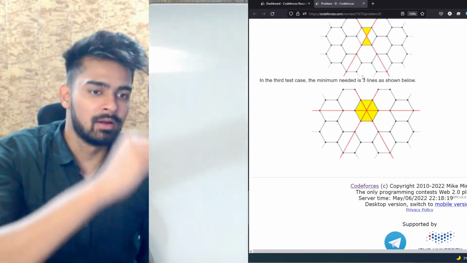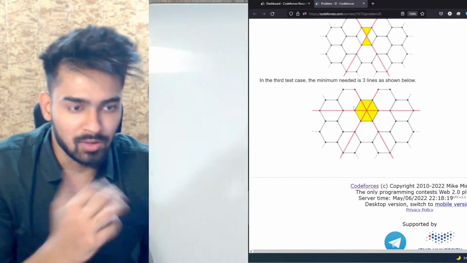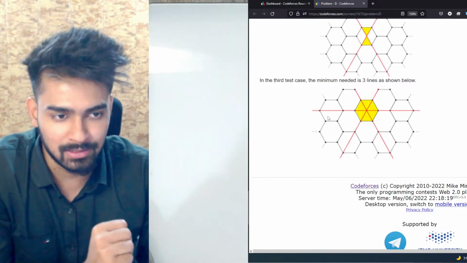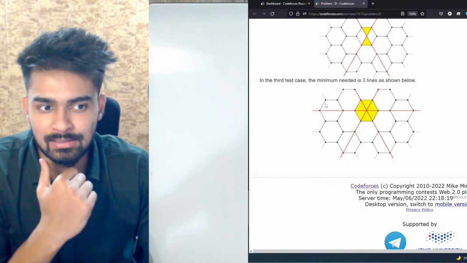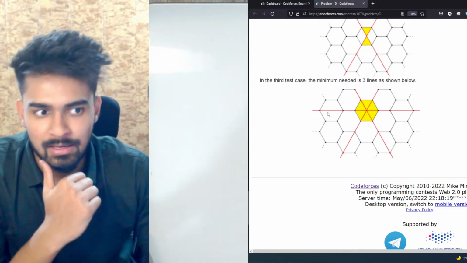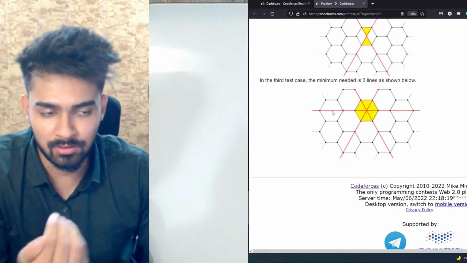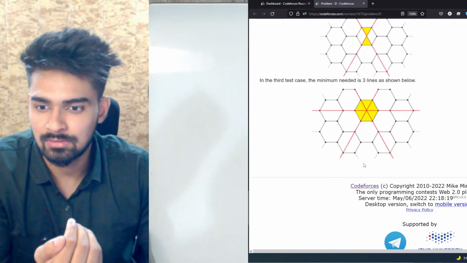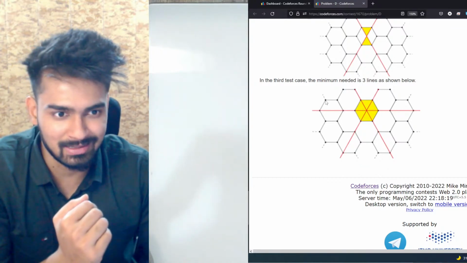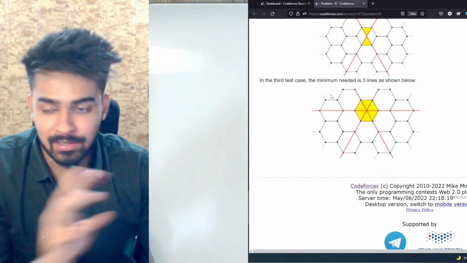Now, that means it is better in the next turn to get more equilateral triangles from either this one or this one or this one or this one. Let's say we chose this hexagon. If we chose this hexagon, the next line that we need to make in order to get more equilateral triangles would be a line like this. I hope my pointer is visible to everyone. A line like this. And now if you see, there are three types of lines.